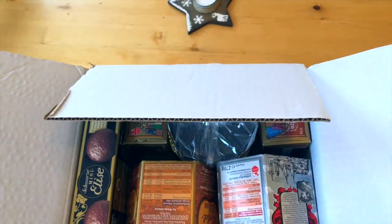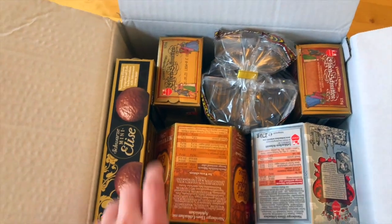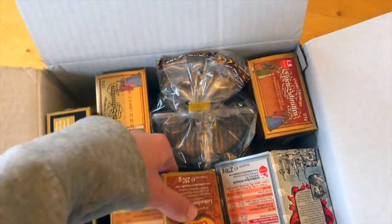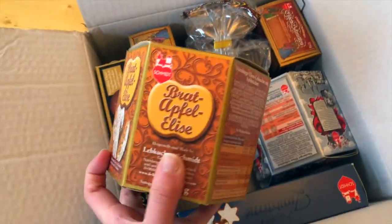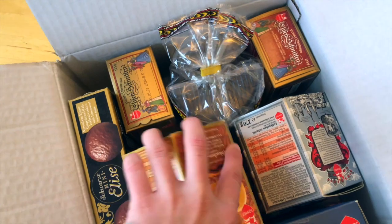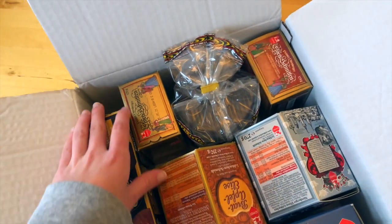Got our cookie cutters out. Also, I wanted to show you guys, we got some gingerbread from our friends in Germany. Oh my gosh. Oh, get it out. It's so cute and looks so good. Actually, we opened one already. And it's really good.